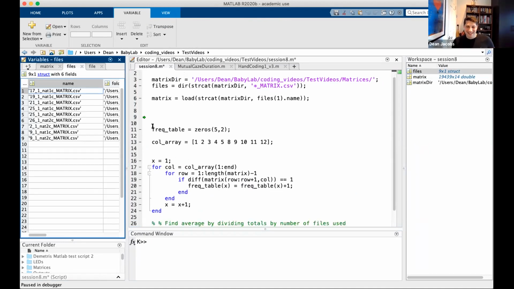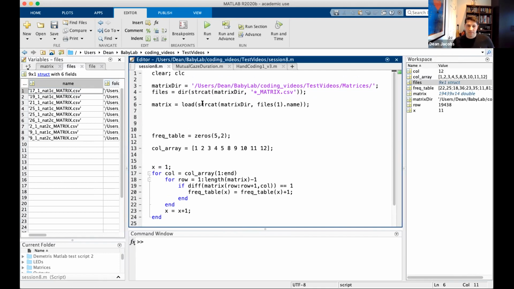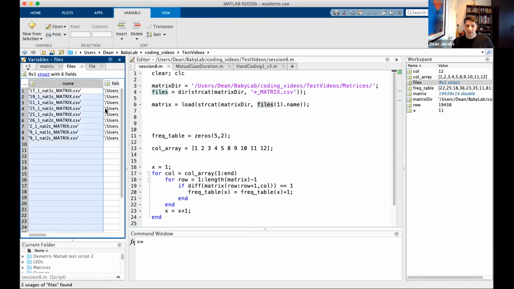Okay, we fixed it. So what we've done is we've loaded in a file that is a string concatenation of our directory and the first value of our name field in our files struct, which is a string value.